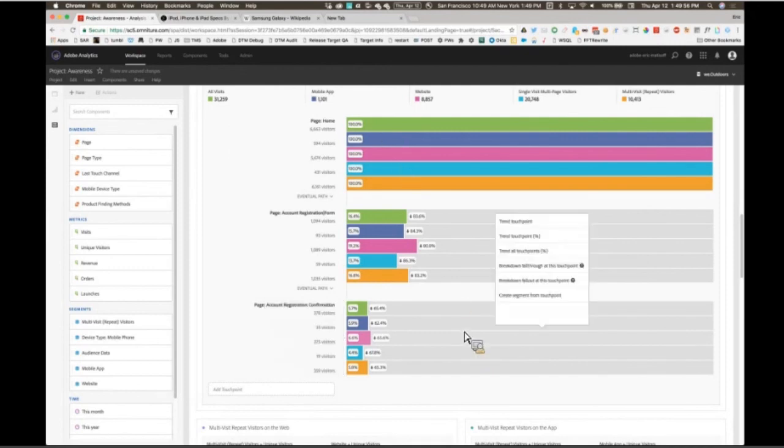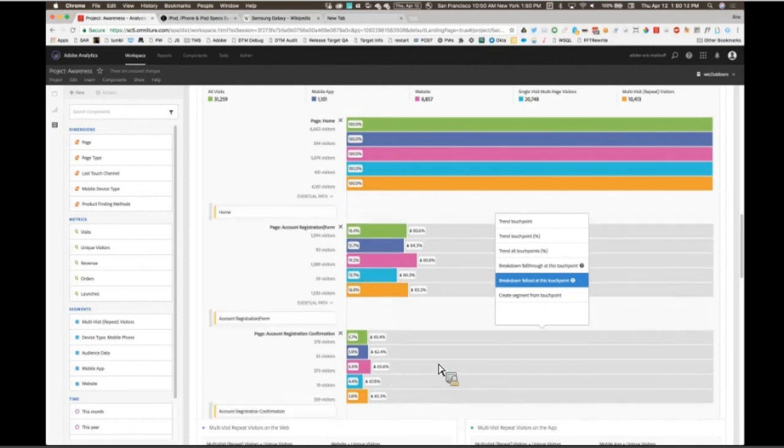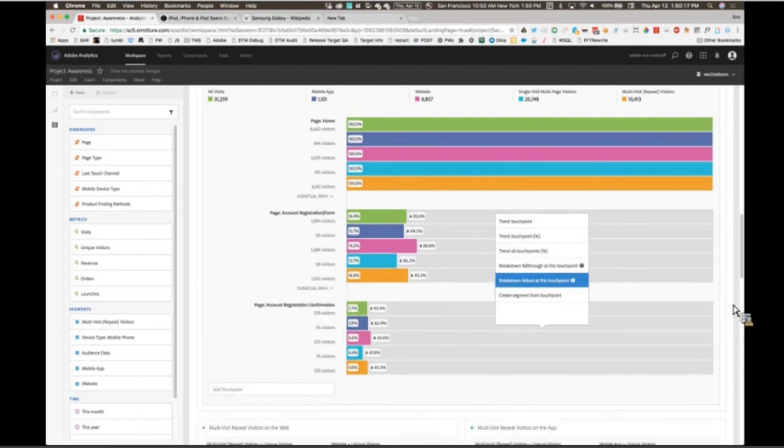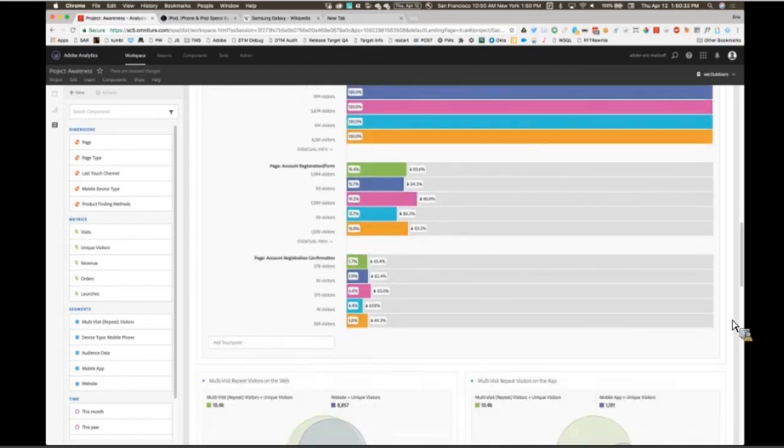Beneath that, I've got my prescribed path. And when we're talking prescriptions, I like to start thinking about the fallout. So the fallout is where you are identifying, this is how I want my users to be using the website. When they come to the website, when they come to the app, I want them to start on the home page. I want them to then eventually get to my account registration page and then the account registration confirmation page. And of course, I'll want to break that out across each of my different segments so that I can learn, in a more granular sense, how users are falling in and falling out.